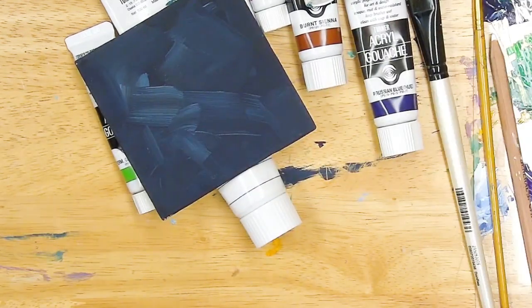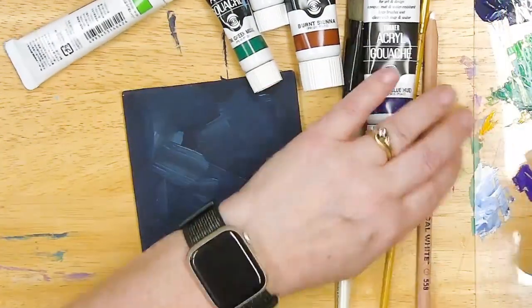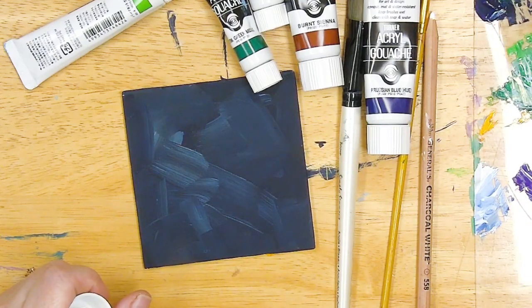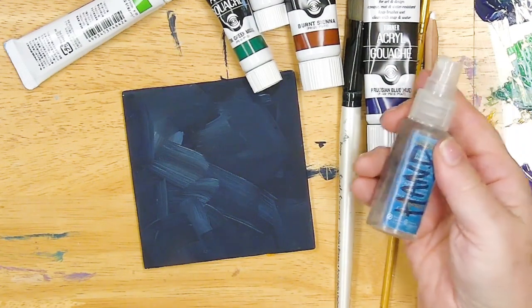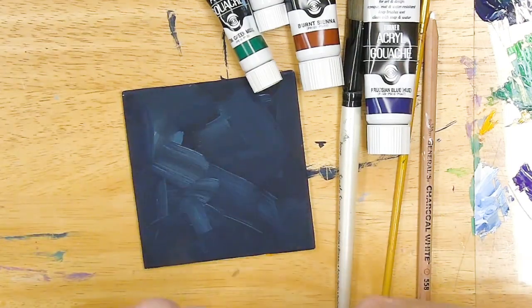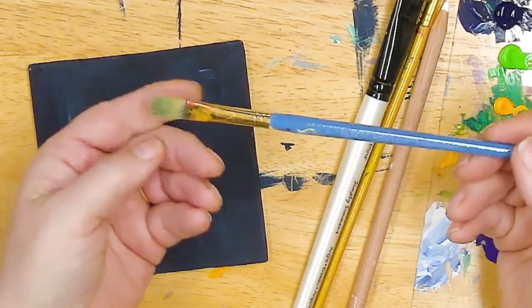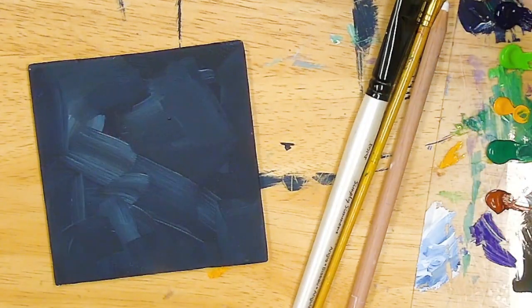I'm using just whatever brushes I happen to have around. So, you know, don't be thinking you have to be limited by what brushes you use. I do have a little water sprayer bottle here that I can just spray my paint with. It's a light misting type of bottle. It's very warm here, very unseasonably warm here. This filbert brush is an Artist Loft Fundamentals. It came in a giant pack of brushes for super cheap.